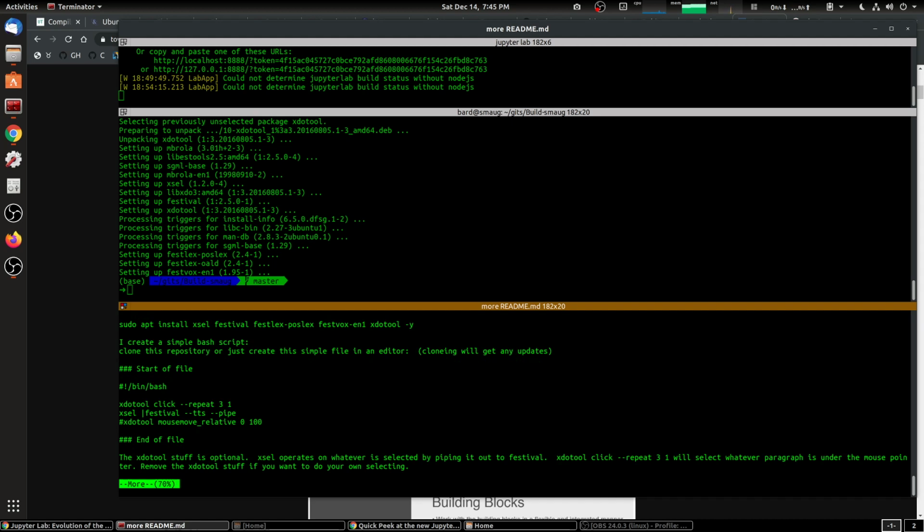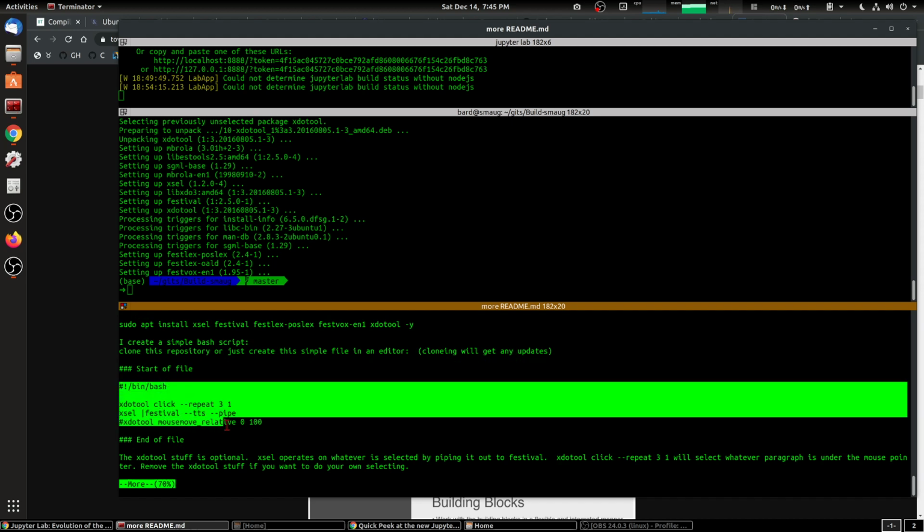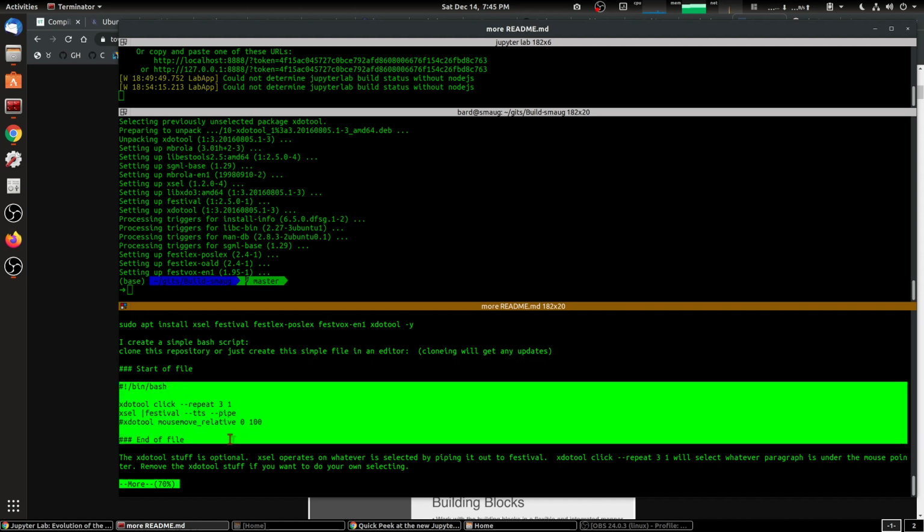This is what's in the speakit.sh file. And you can see I have this xdotool thing commented out. I've also recently commented out the top line, but you can uncomment these if you want.